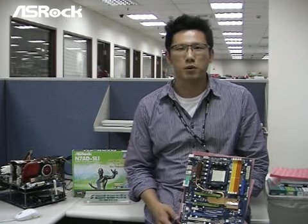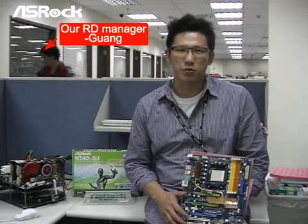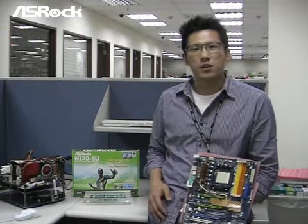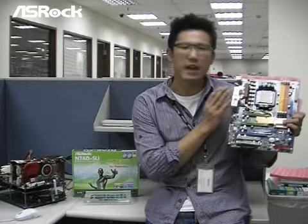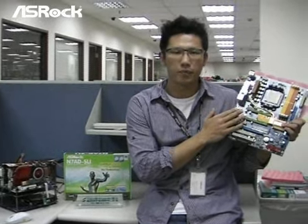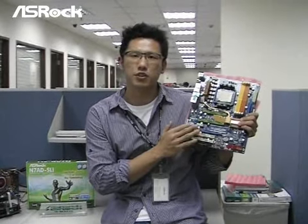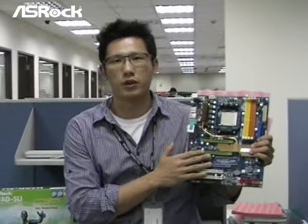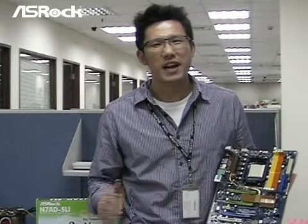We accomplished another mission impossible. We made NVIDIA chipset motherboards support ATI Crossfire — not only on the SROC N780 SLI motherboard. We also applied the same technology on an nForce CPU platform motherboard based on the NVIDIA 780A chipset, and we also make it support 3-way Crossfire. SROC will keep researching creative ideas for our users.